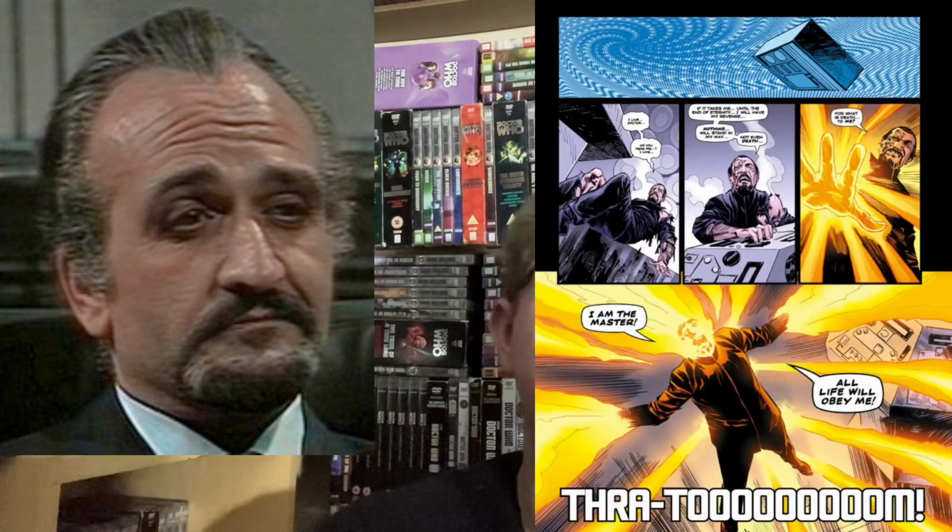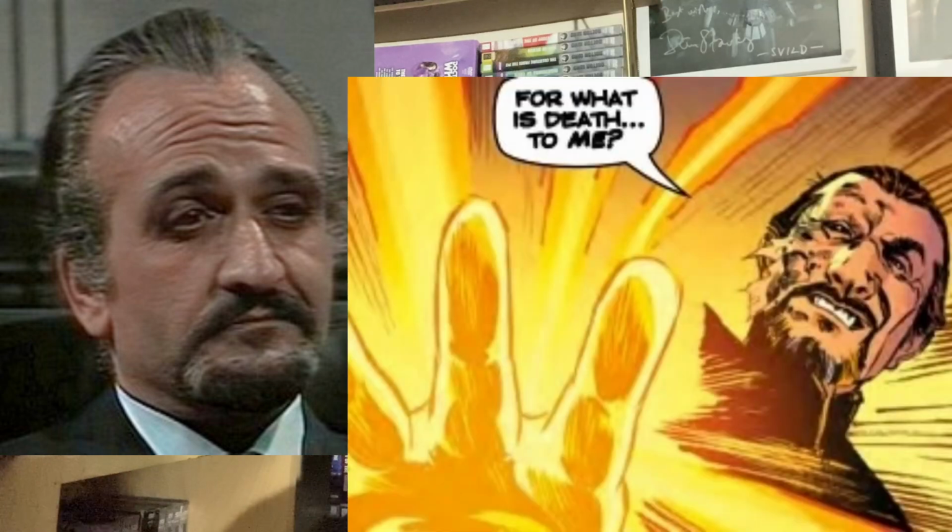But it isn't actually the end for Delgado's Master, because Delgado's Master does make an appearance in a comic against the 12th Doctor, but it actually leads the Master to regenerate at the end of that battle with the 12th Doctor, and we see the start of the regeneration from Roger Delgado.